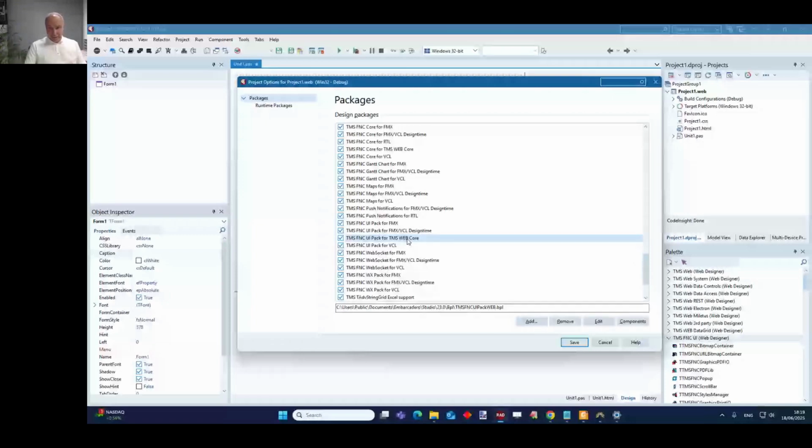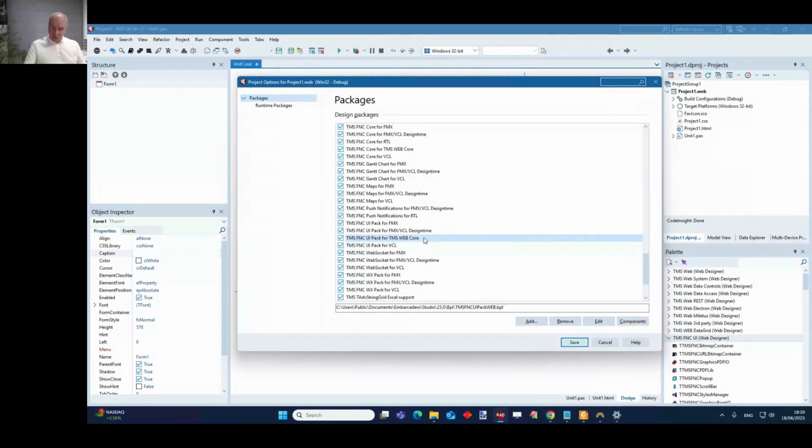That is the package that actually creates a package of JavaScript code from our FNC controls, and that JavaScript code is what is responsible for running in that web engine that is used as the web form designer in the Delphi IDE.